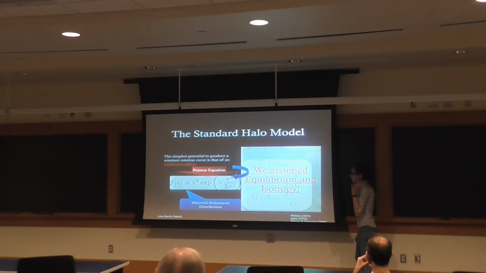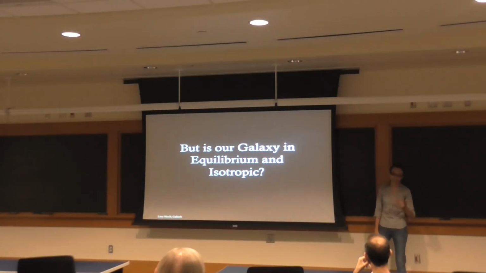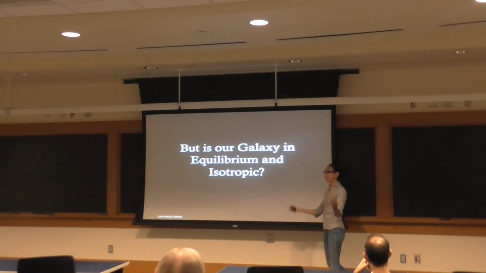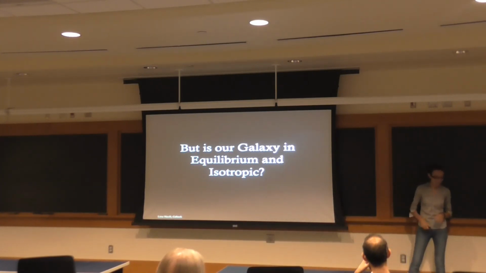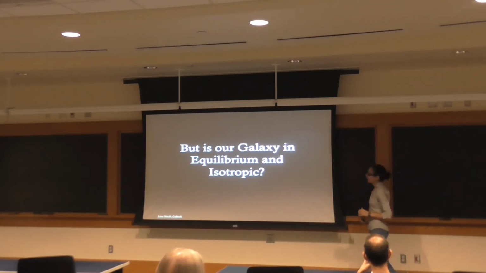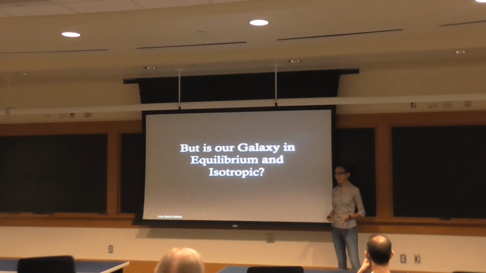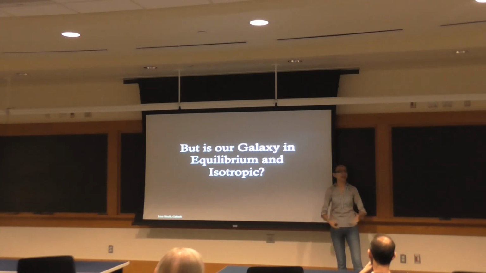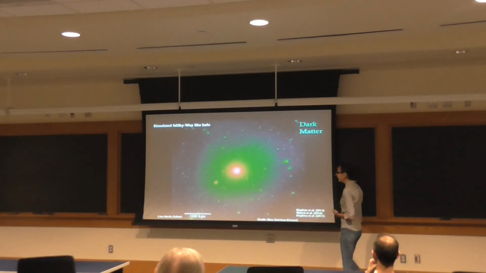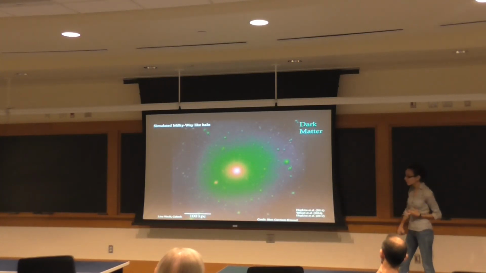And of course, the question is, is the Milky Way really in equilibrium and isotropic? The answer is no, otherwise I wouldn't be asking. Let's pretend there was some suspense to this question. So, if we take a look at this simulation, the dark matter halo looks a lot more complex than the spherical black sphere that I put earlier. It actually looks like it has a lot more structure.